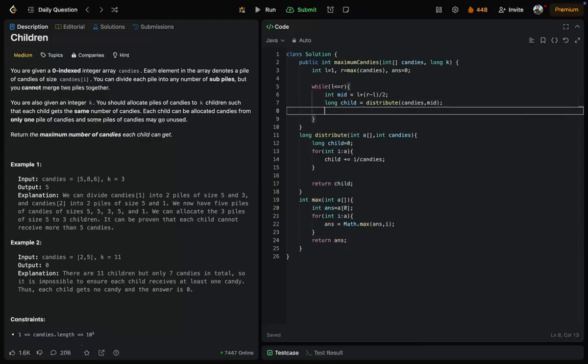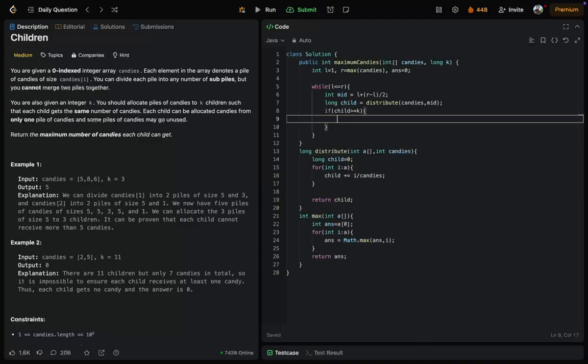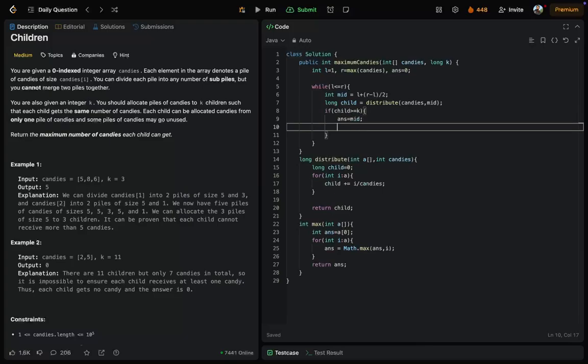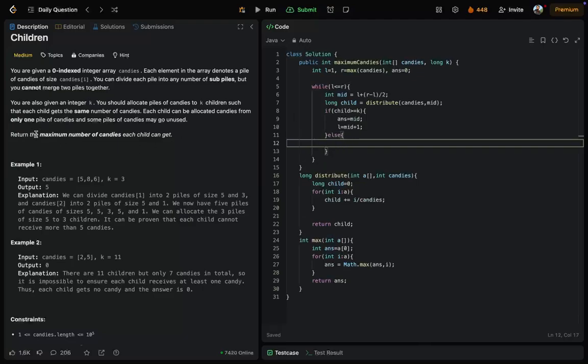So if children is more than or equal to k, it means we can distribute to k children or more than k children. So this will work. I am sure mid will work, or the answer is greater than mid, because we want to distribute the maximum number of candies.